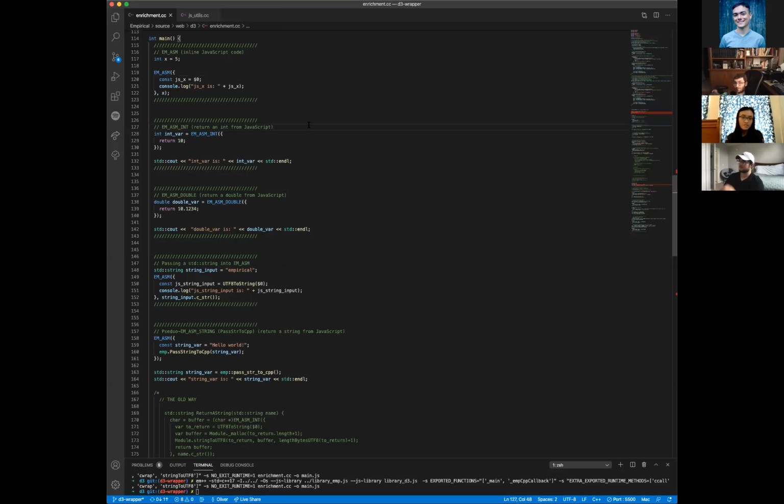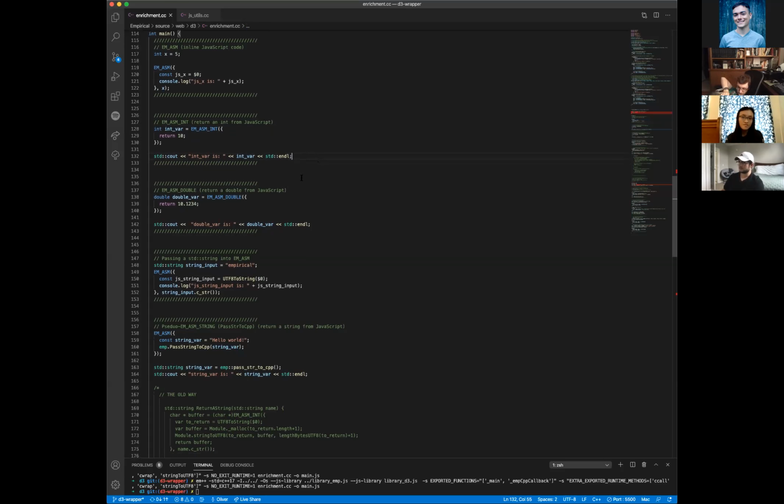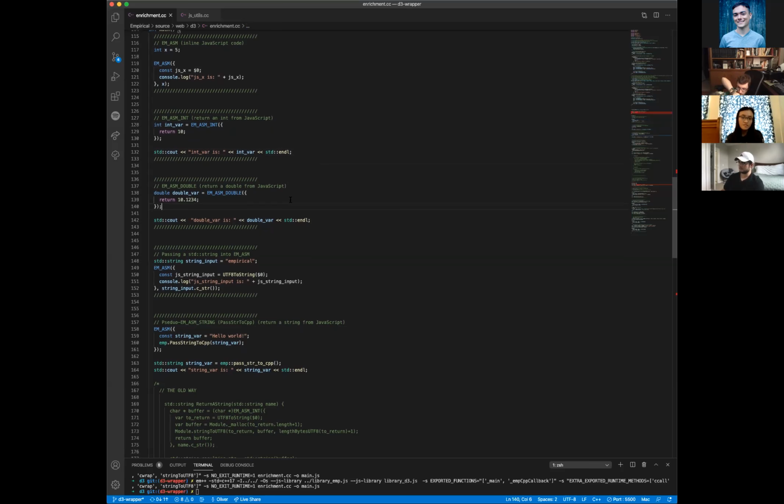Here we're just returning 10 to show an example. Should we show the examples all at the end? Yeah, I'll show them all at the end because I have to switch between my Chrome and this. Sounds good. And then a double is very similar. You just use EM_ASM_DOUBLE, and that macro will return a double if you set it to a double variable.